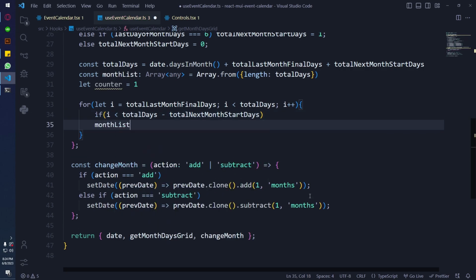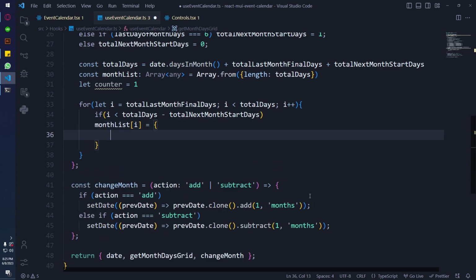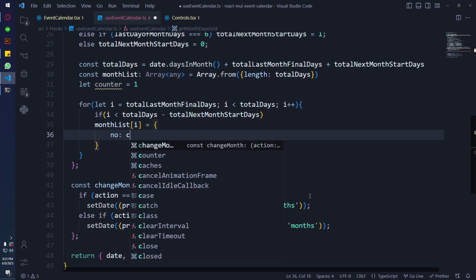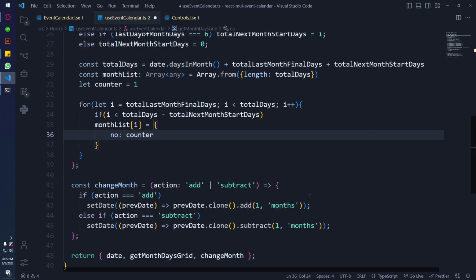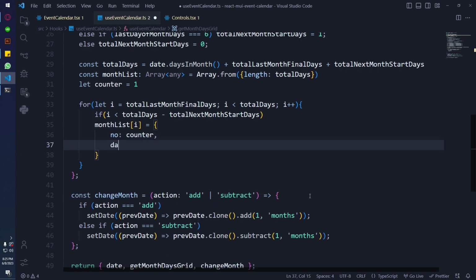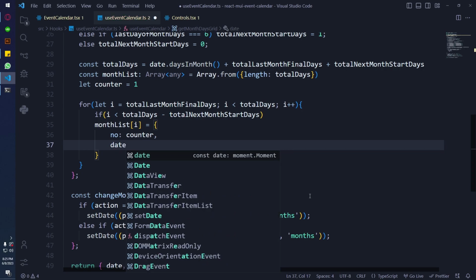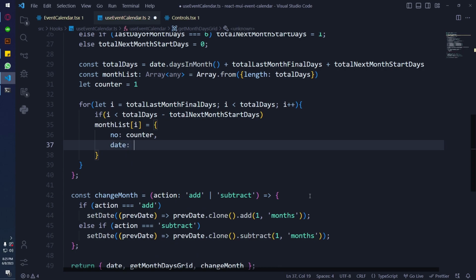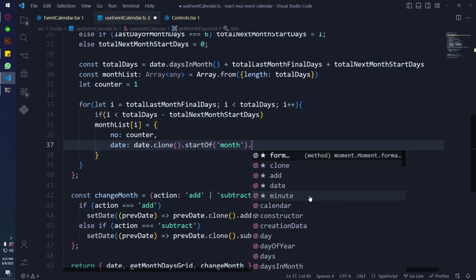Then I'm just going to insert a value at that index. It is going to have two values: a number, which is the counter that we created above, and the date. The date is going to be a moment object, and we're just gonna take the current date to the start of the month, and we are going to add the counter to it.